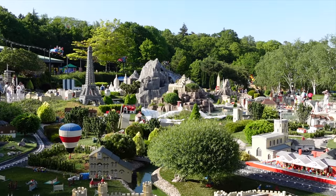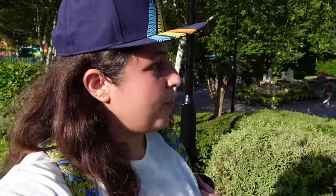It's genuinely like a little mini land all built by Lego. Like the hours that they must have spent just to make this. I can't even. It's so cool. We've got Hollywood there. Oh, it's amazing. I could easily spend like half an hour just walking through here and looking at everything. Obviously, we only managed to see this just before the park closes.